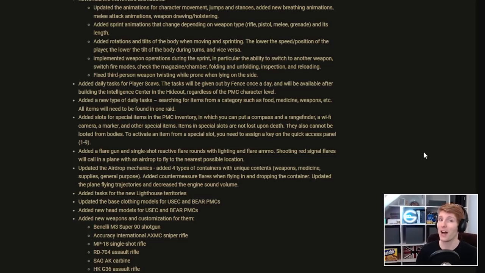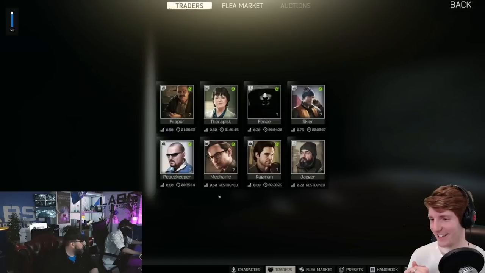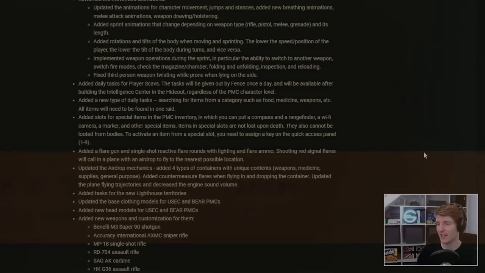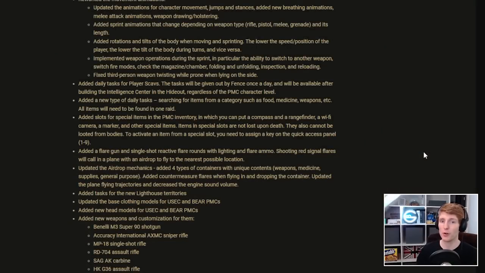Some of them you need like 4 markers, so you're still not going to be able to put all of them inside those slots, because you're probably going to have 3, like they showed on the Tarkov TV cast. So you're still not going to be able to take in 4 for doing some of the prep or marking tanks, but it helps a little bit. It means you only need to put 1 in your secure container rather than 4. You don't have to give up quite as much stuff, especially if you're playing on standard.